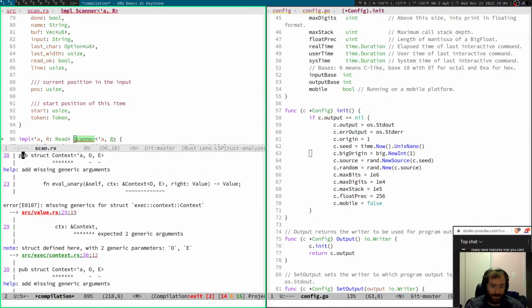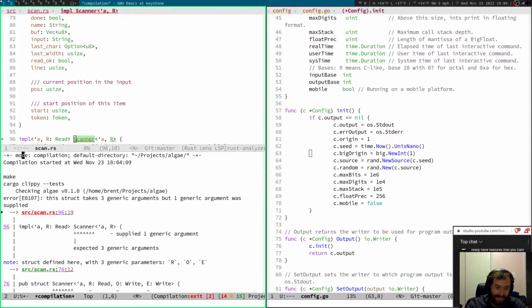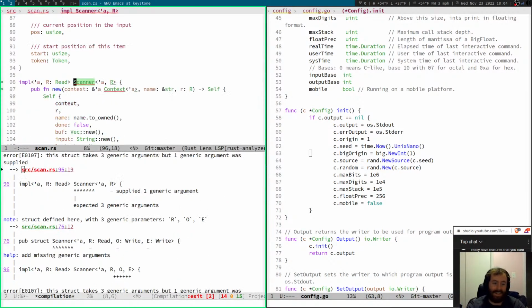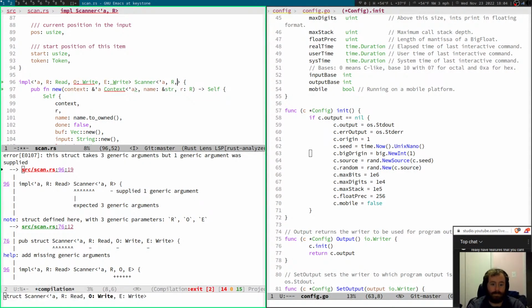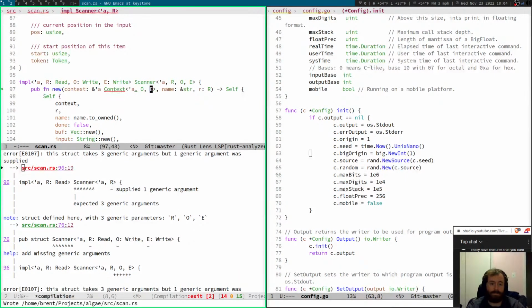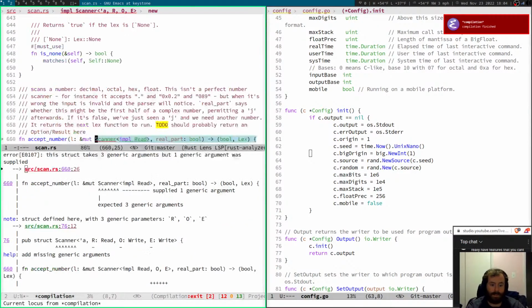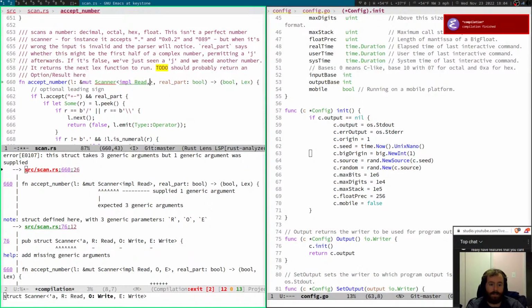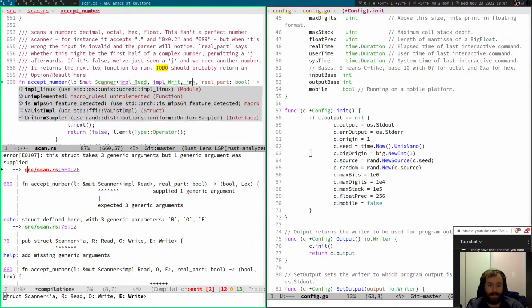Missing generic. Oh my goodness. This is brutal. Okay, let's keep going. 3 generic arguments. Override it.